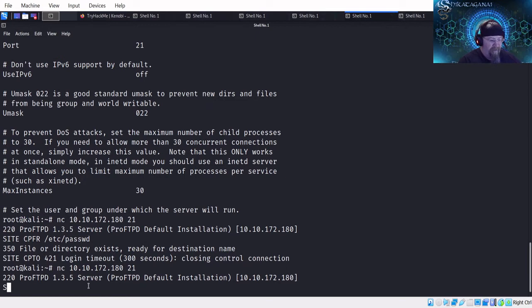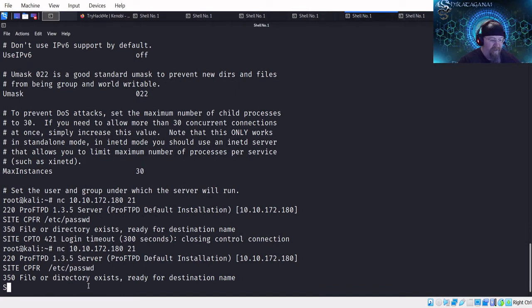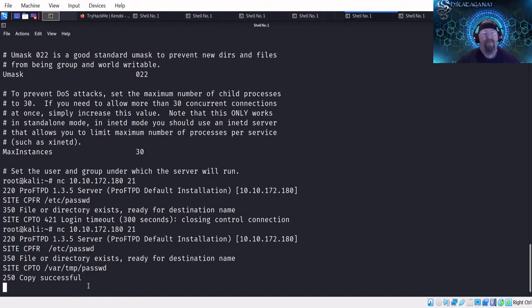I don't know if it saved what I had, so we'll say SITE CPFR, and then we're going to do /etc/passwd. Cool. And then we'll say SITE CPTO, copy to, and then we'll put it in /var/tmp, and we'll just call it, I don't know, passwd sounds good. Boom, look at that, copy successful. Awesome, so if we were to mount this folder, we would be able to go ahead and get /etc/passwd, but I don't know if that will actually do us any good for this one. Let me take a look and see what they're trying to do.